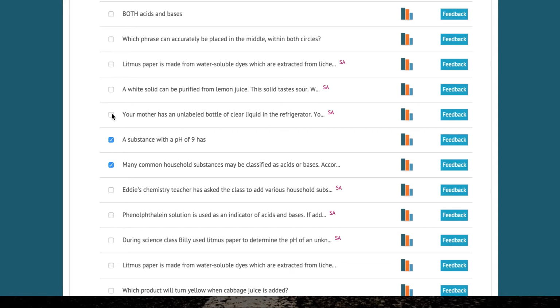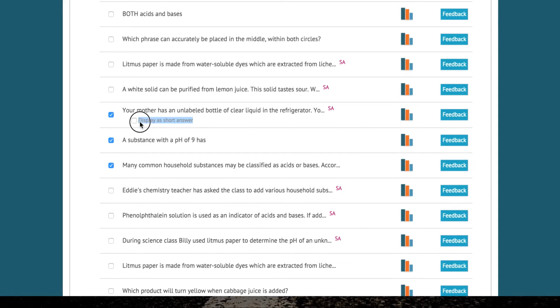And if I choose one of those questions, I have this extra checkbox to display as short answer. So if I click there, now students are going to have to type in their answer. And just like it sounds, these are very simple, straightforward questions so that the answers are automatically graded. You do not have to go back and grade them. We take into account some spelling errors, and we also take into account alternate terms. But if you ever feel that a student should have received credit for their answer and they didn't, you can go in and override their answer to be correct if you need to.